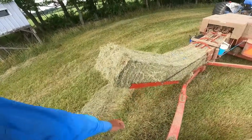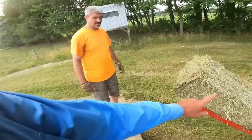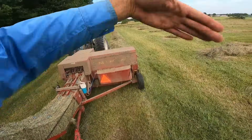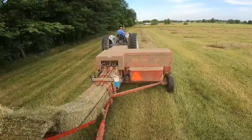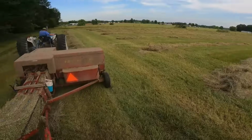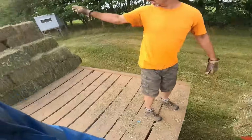Oh, the joys of turns. This is why I'm worried about having a kicker or something, because what if it wants to shoot a bale while we're in a turn and just launch it, and I gotta go pick it up and throw it on the rack. Oh yeah, it's a beautiful view of all the windrows. The cloud is wonderful. Everything's just wonderful.